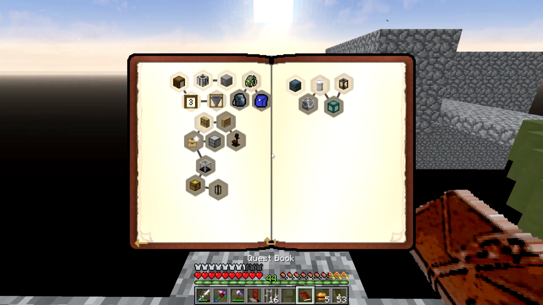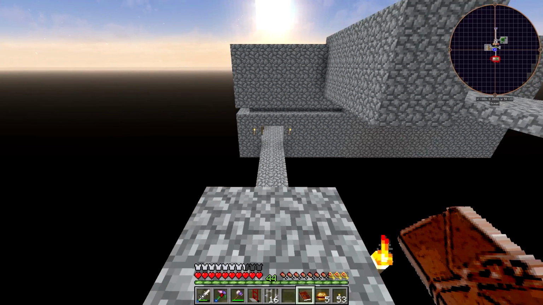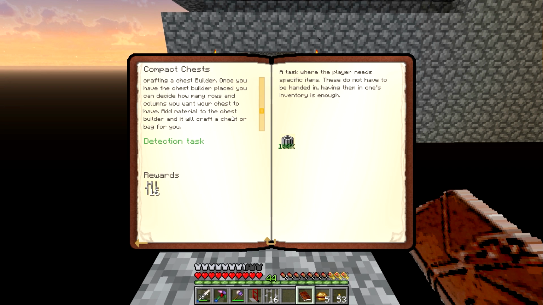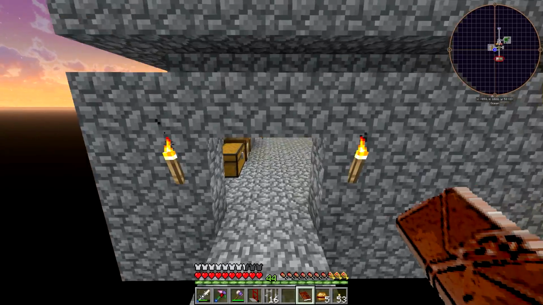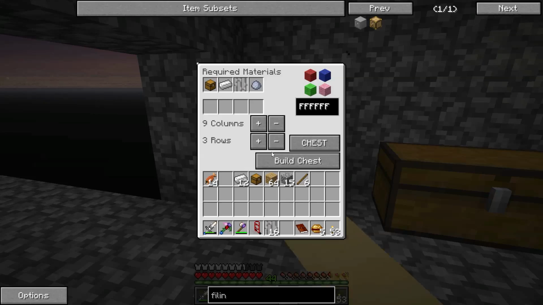Now, as far as compact chests goes, I want to look into that a little bit. So, let's take a look. The quest book says compact chests are made by first crafting a chest builder. Once you have the chest builder placed, you can decide how many rows and columns you want your chest to have. Add material to the chest builder, and it will craft a chest or bag for you. Okay, well, we've got our chest builder.